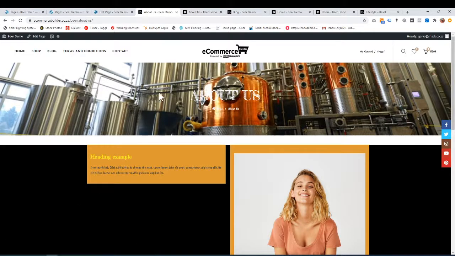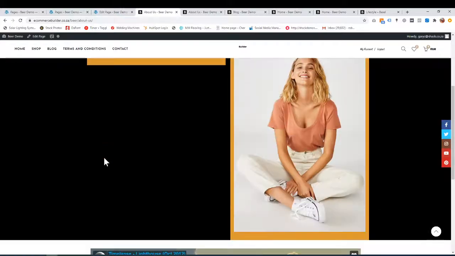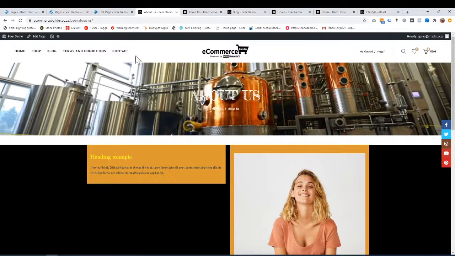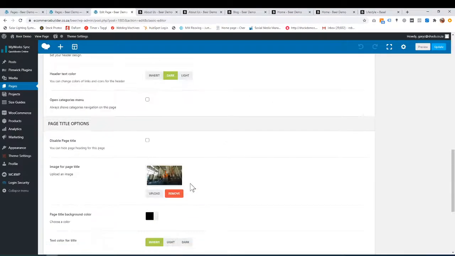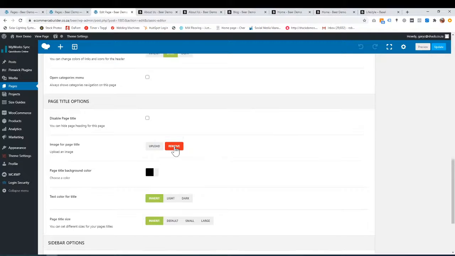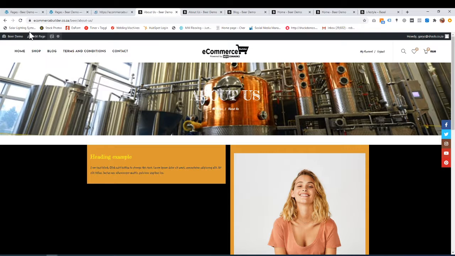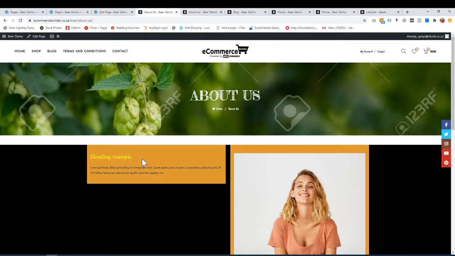There we go. There's my background image. It's light. That's basically all I did, which is quite awesome. Let me go down to remove the image, for example, and just have a dark background. Update, just to give you an example of how to change that. It's just loading. Let me refresh again because I've just loaded it.